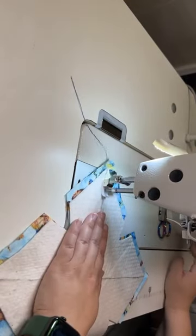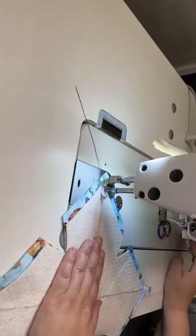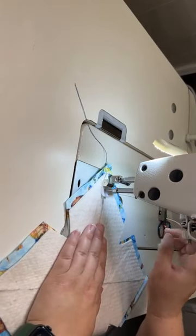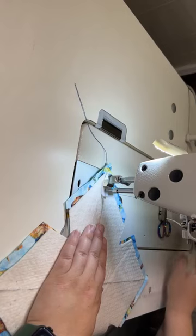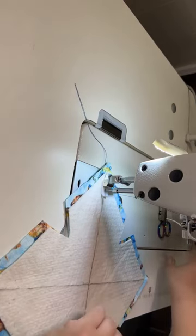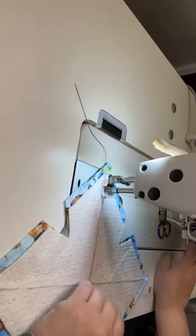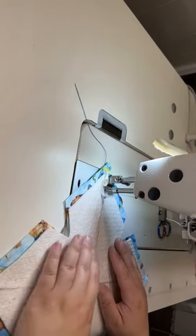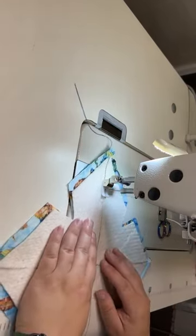All right, after you take a couple stitches, you do want a back stitch. There could be a reverse button here. It'll look like a U-turn arrow. I have this thing right here. That's my reverse. What that does is it locks your stitches in place. All right, so after you do that, you'll go to the end.